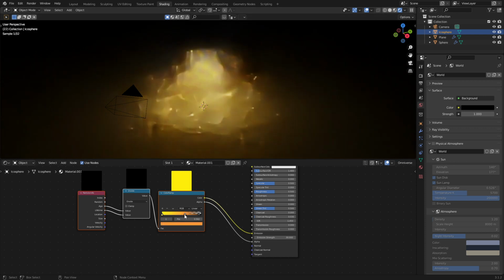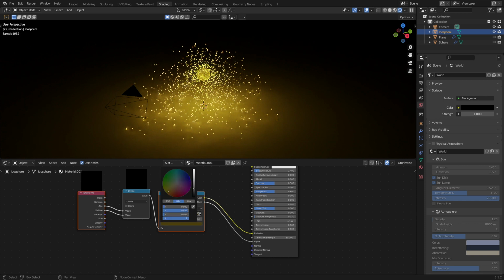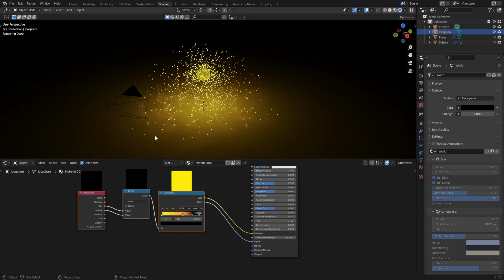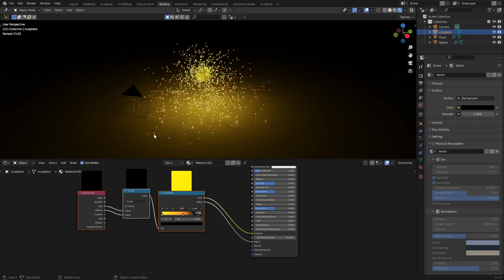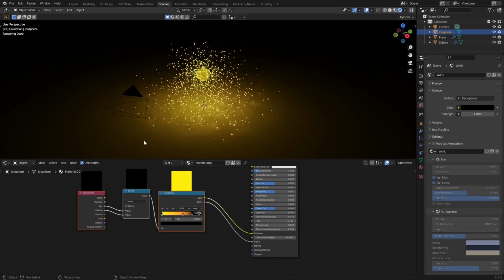If we really wanted to, we could add something a little bit else. Let's add in a flat black in here. And so as these particles start to die off, they will hopefully go into a black and then fade off into oblivion. So rather than just disappearing, they're going to just fade off, which is exactly what we want.